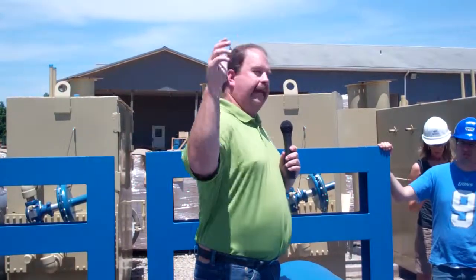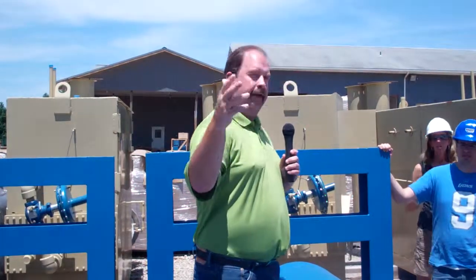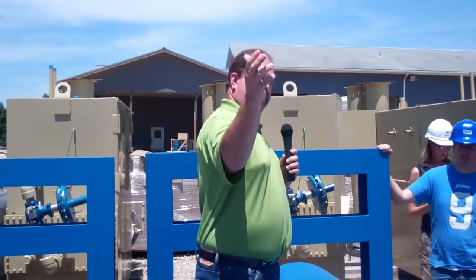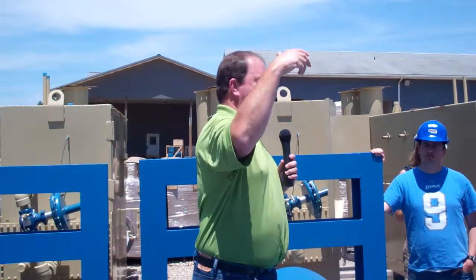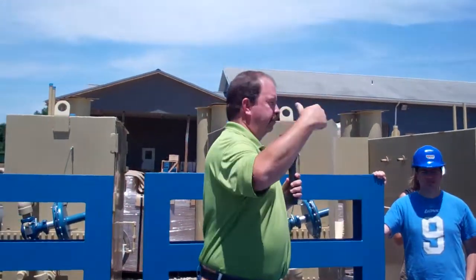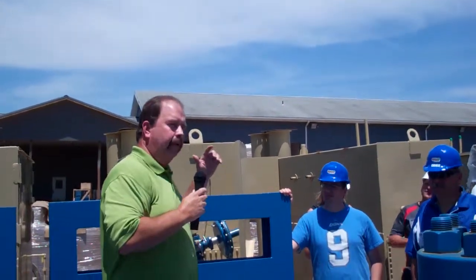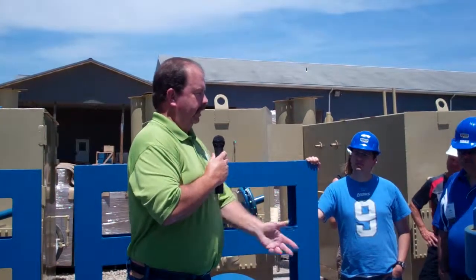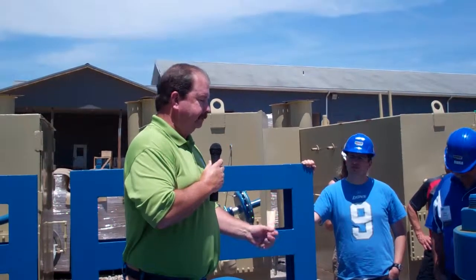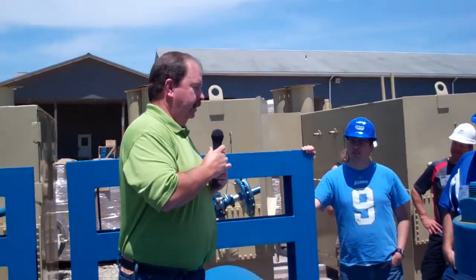I'll tell you as much as I can before we get to the shops, because once we get over there, it's kind of hard to talk about it. But we'll go through one of the threading facilities. Actually, two of them. You'll see an inspection station. You'll see them buck on a coupling, and also hydro test some pipe on down the line. With what's going on in our area, with the better technology, everybody's had to step up their game, including us.